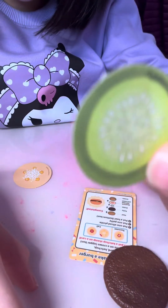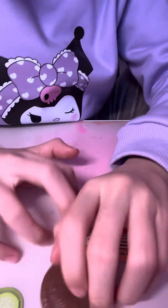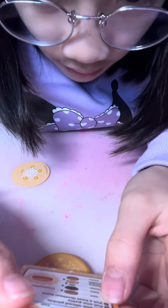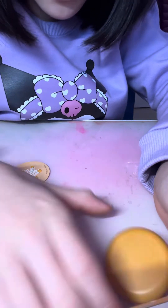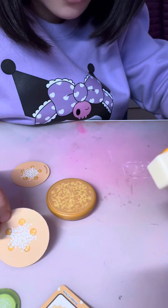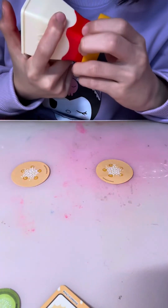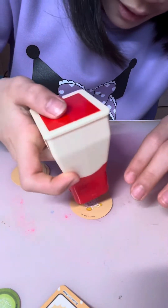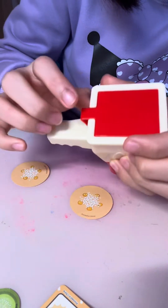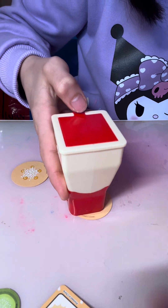That was supposed to be ketchup. All right, here's the top bun, here's the bottom bun, and here's a singular slice of cucumber. Yay! So we will be assembling this burger. It says to put — this is called a crown — put it on the bottom. Now comes the fun part: we stamp the ketchup onto the mustard and onion. You open this, you see the ketchup — it looks like tomatoes — and you put it on here. You grab the little handle and press down on this red thing.